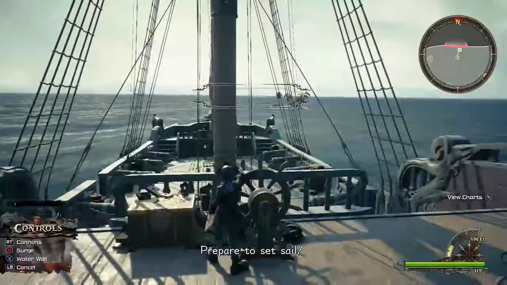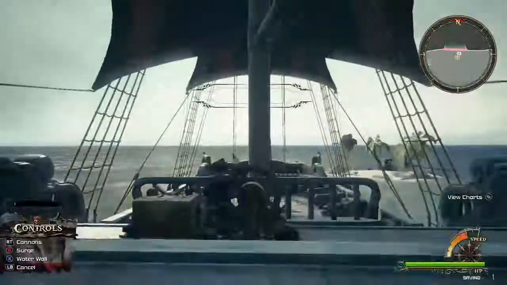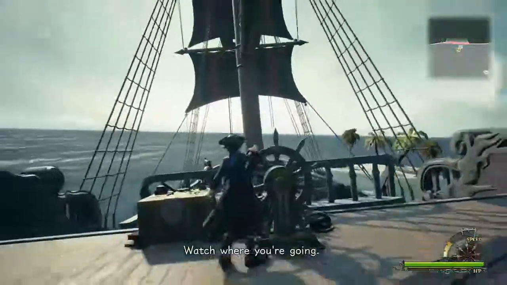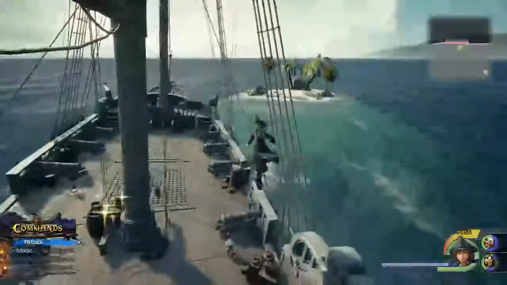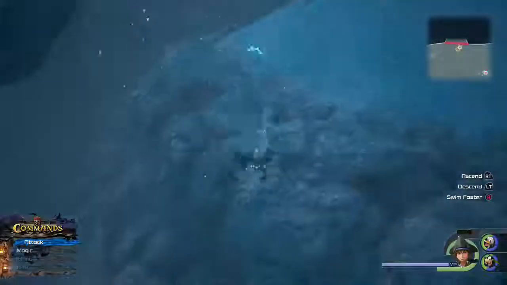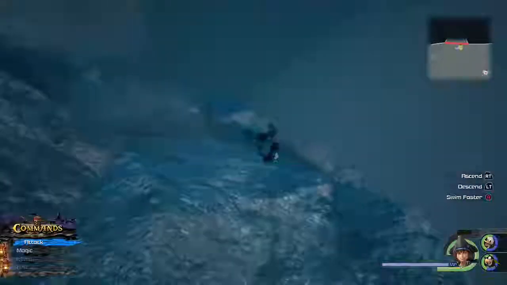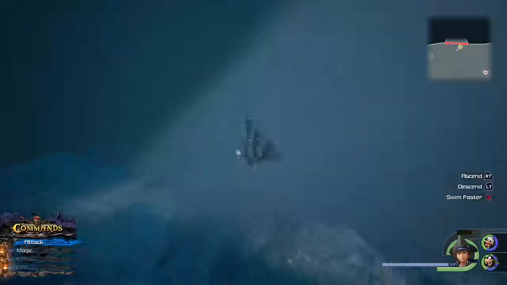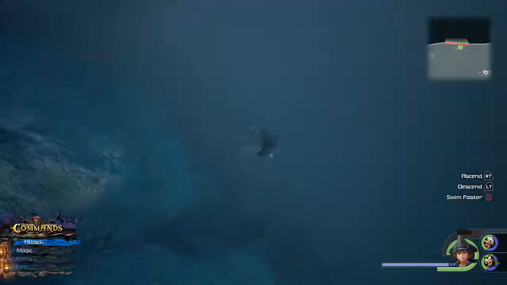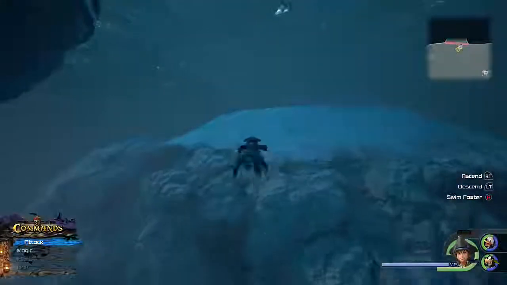Prepare to set sail. I want to get off of this little island here. Watch where you're going. I think there's a shop right here. Little island. I wonder how deep you can go in the ocean. Let's just take a look here. This is going to be a little scary. That's about... Oh, okay. They don't let you go all the way down. That's what I figured.